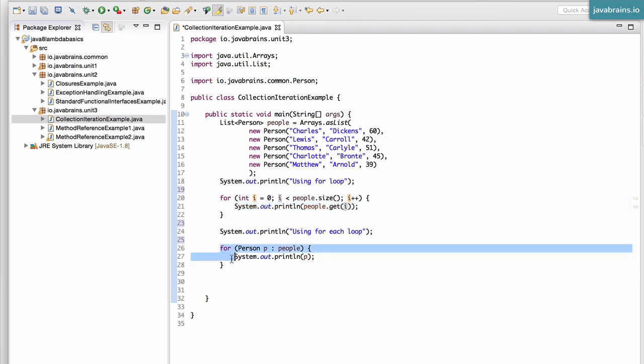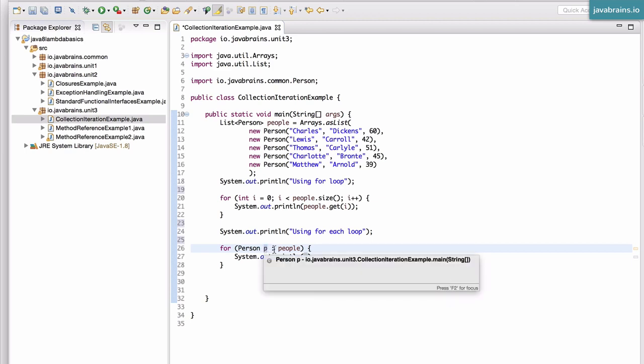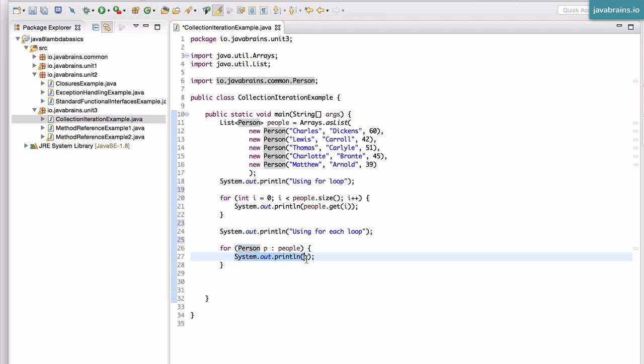Now, here's the other example for looping through where things are a little bit simpler. You're not maintaining an index, but you're still telling the runtime to do all these things. You're saying, okay, get this people list, and for each person in there, create a variable called p, assign it to that, and then you're using that p variable in order to perform an action. So these two methods are called external iterators in the sense that you are managing the iteration process. You are controlling this.